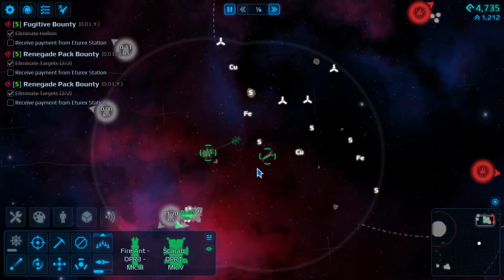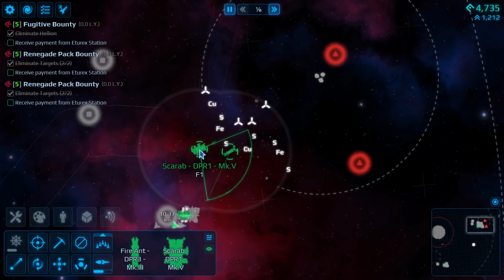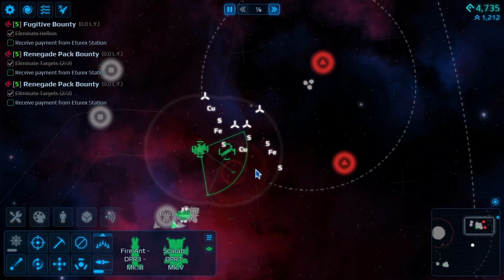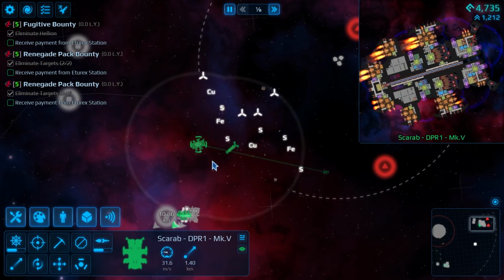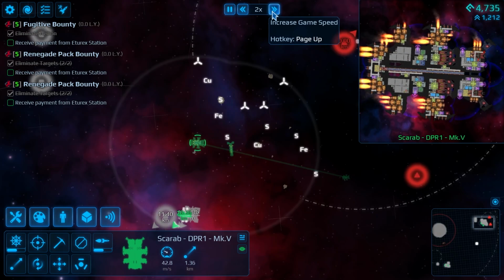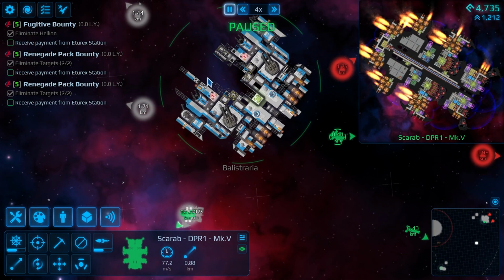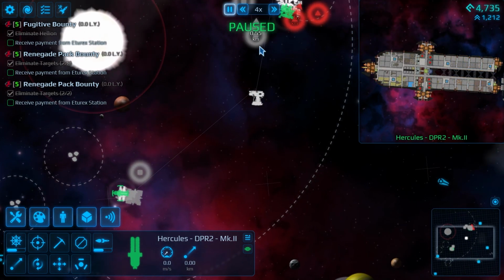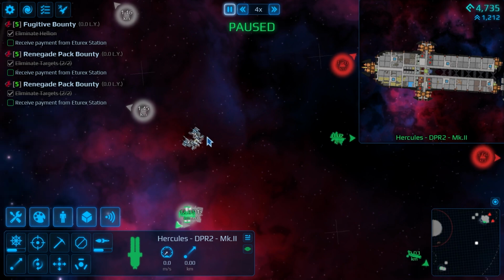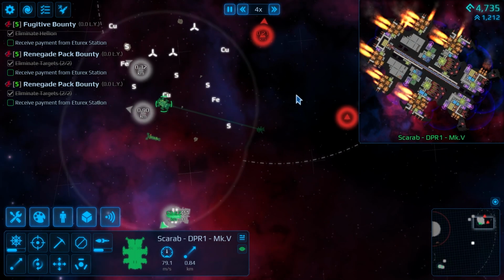Thankfully, EMP missiles really don't pack much of a punch, so they're relatively safe. Let's try and go deal with that enemy over yonder. But I would like it to salvage those components. Want to see what we can get from that. So let's bring the Hercules over.